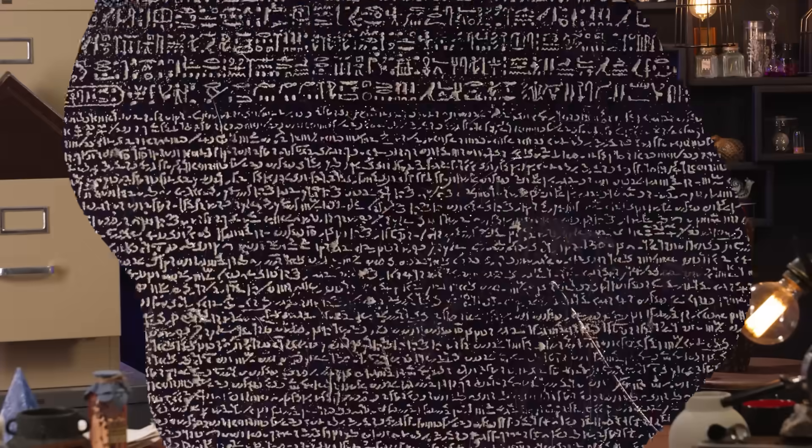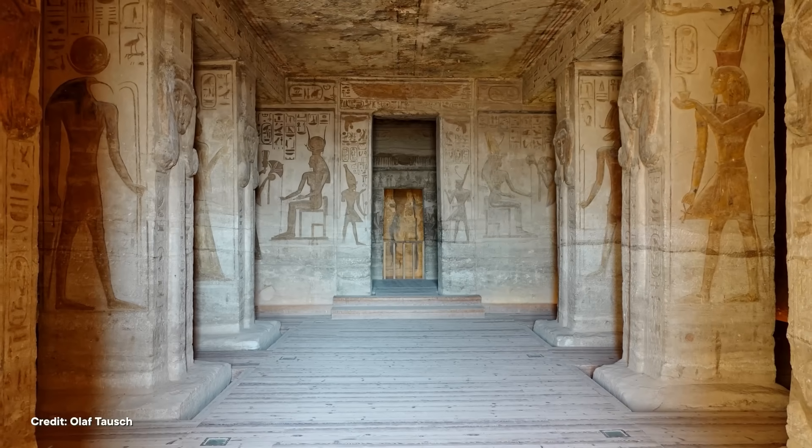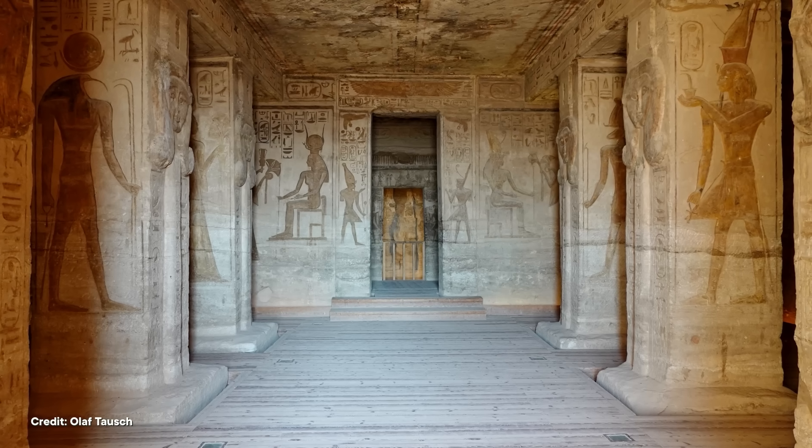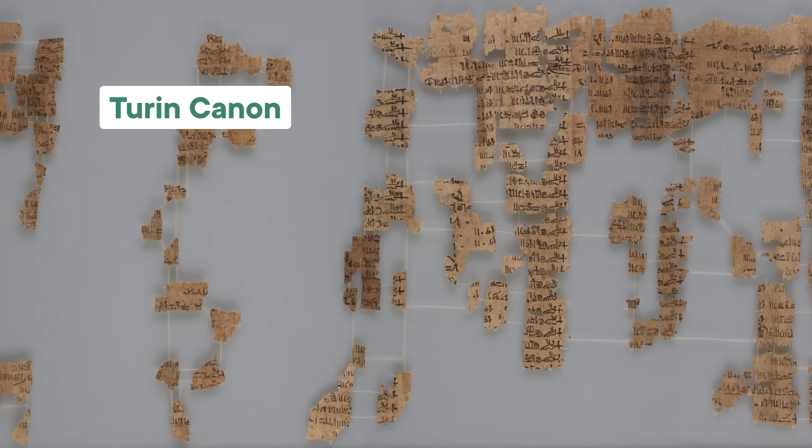Unfortunately, Demotic went out of style too. So the priests who wrote this message on the stone probably spoke to each other in a language corresponding to Demotic, wrote in Greek, and had that message translated into hieroglyphs. This decision to spread what essentially amounts to Ptolemy propaganda written 2,000 years ago now means that modern Egyptologists can read hieroglyphs for themselves. Translating these hieroglyphs was more than just a fun exercise. Unlocking the secret to what the ancient Egyptians were writing about helped us learn a lot of basic info we'd been missing — stuff as basic as how old Egypt really is. In 1824, Champollion translated hieroglyphics from the 3,000-year-old temple wall of Ramses II.